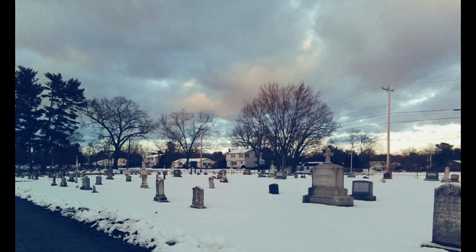Now, what is your favorite cemetery and how come? The Precious Blood Cemetery is my favorite, and the reason why is because you have the parishioners that died in the 1875 fire in Holyoke. 70 people died from that fire. 48 were buried there within the week. Then another 10 were buried there in the coming days after they died. And then 12 were buried elsewhere.